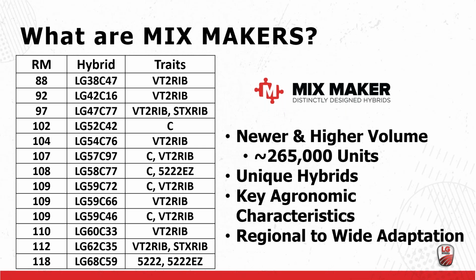The 110-day 60C33 is looking to have a really nice year this year. It's showing that it handled a lot of heat stress and drought stress throughout the summer. We went about 3 weeks without any rain here in July, and it just stood there and did nothing until it caught a rain, and then it went ahead and flexed out, filled out real nice. Big girthy year, standability and fall appearance is real nice with it as well. All right, thank you guys.